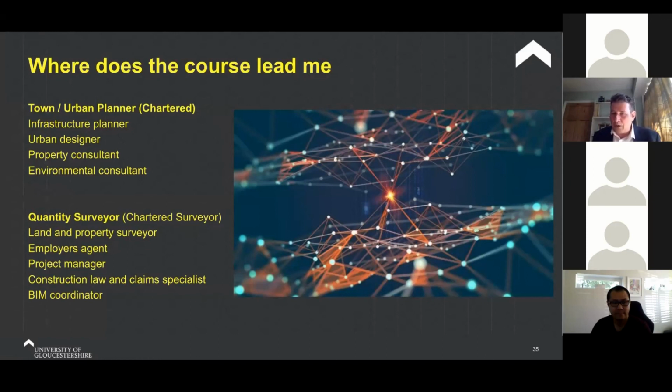But they could also become BIM coordinators, and this is really important in the UK and also in the US. BIM coordinators are focusing on the idea of bringing buildings together. And I think the key thing here is to understand that in the construction industry, this is in the UK, but all over the world, every single building that's built is unique.